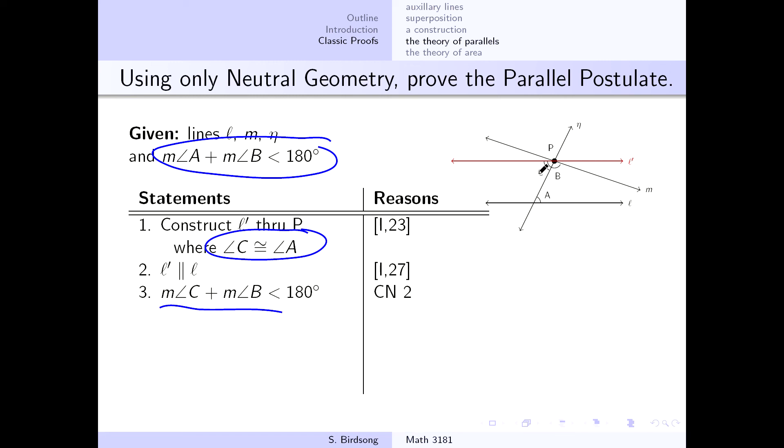Now notice this sum is less than 180 degrees. Note where it is in the picture. If we're summing up angles and they're less than 180 degrees, did we get all the way back to the other side of the line? In other words, did we get all the way back over here? And the answer is no, since we didn't get to the full 180 degrees.